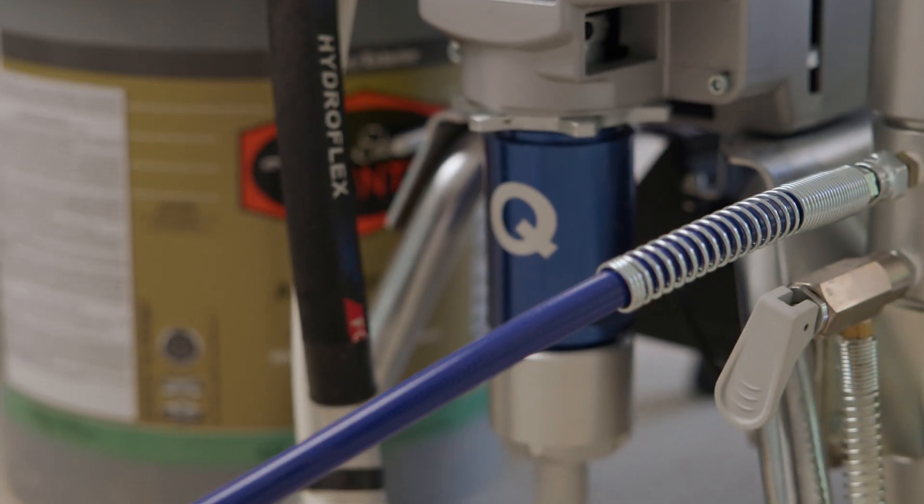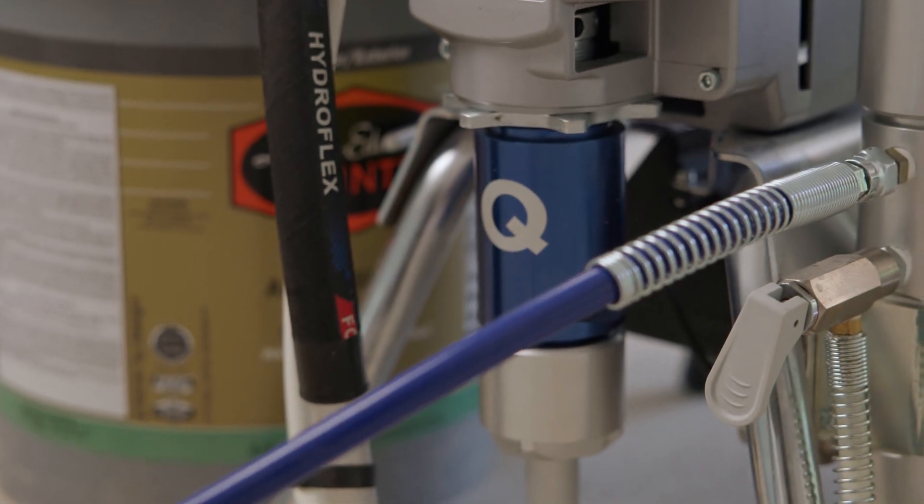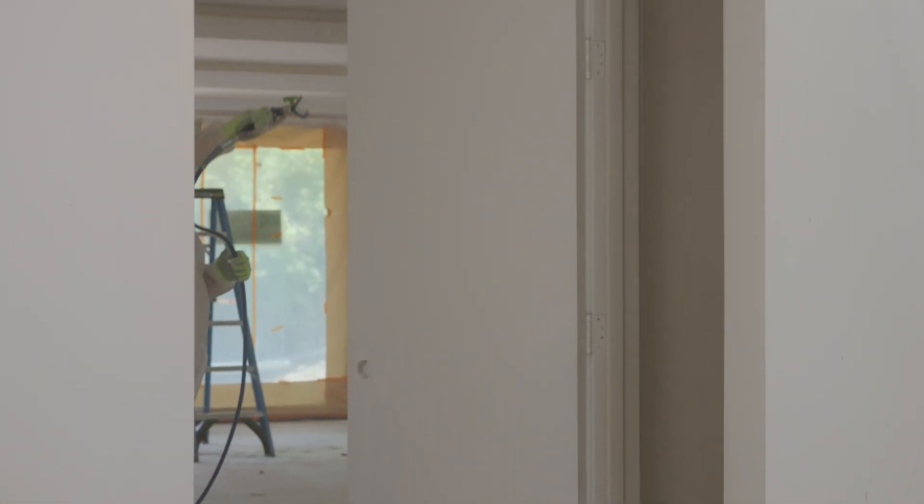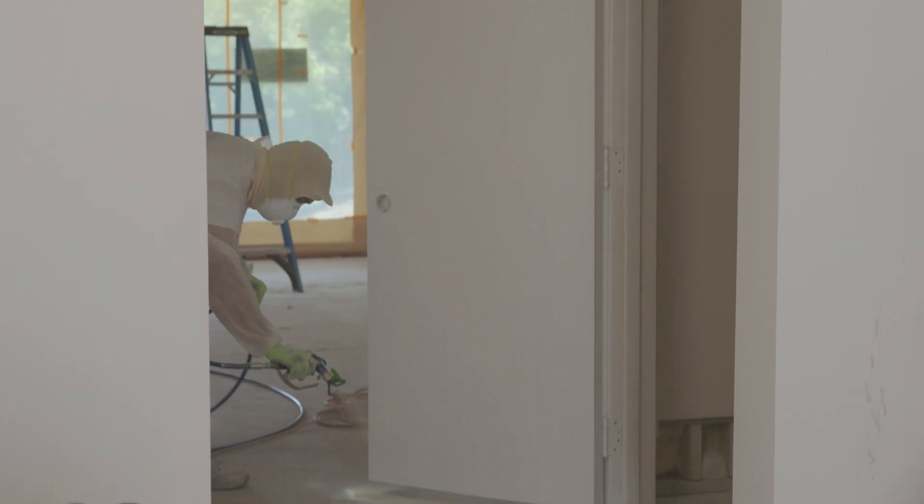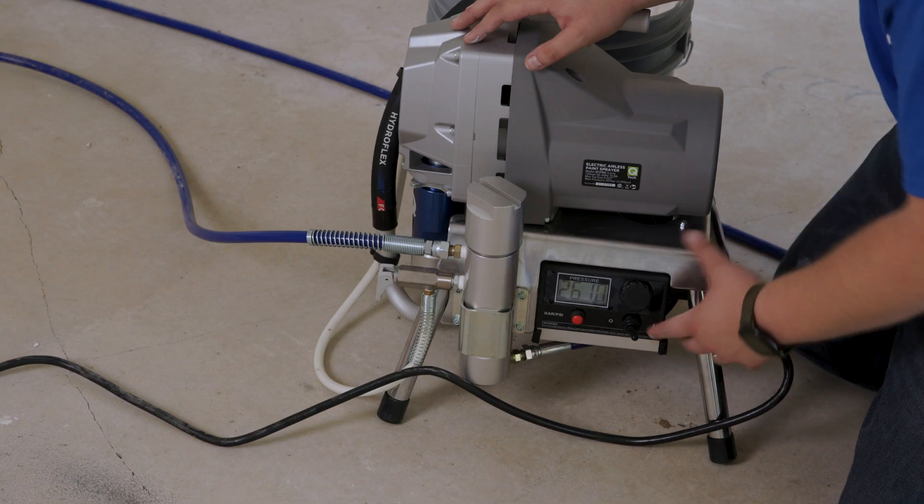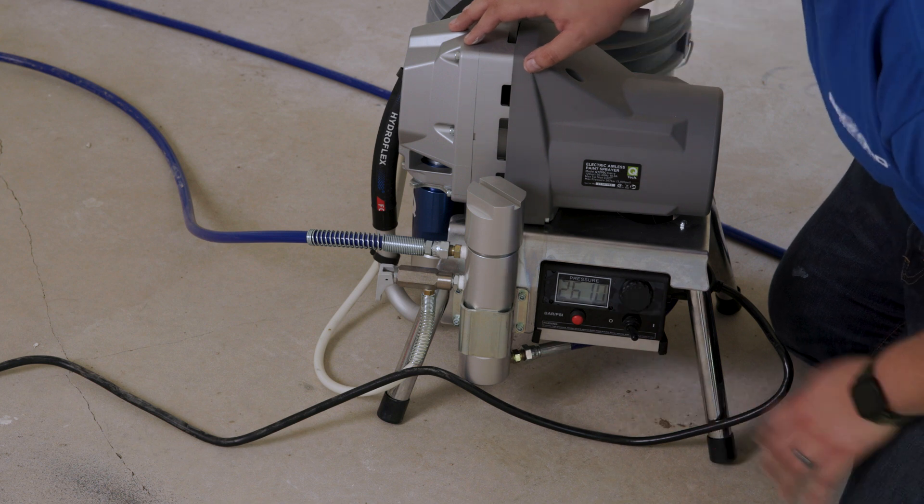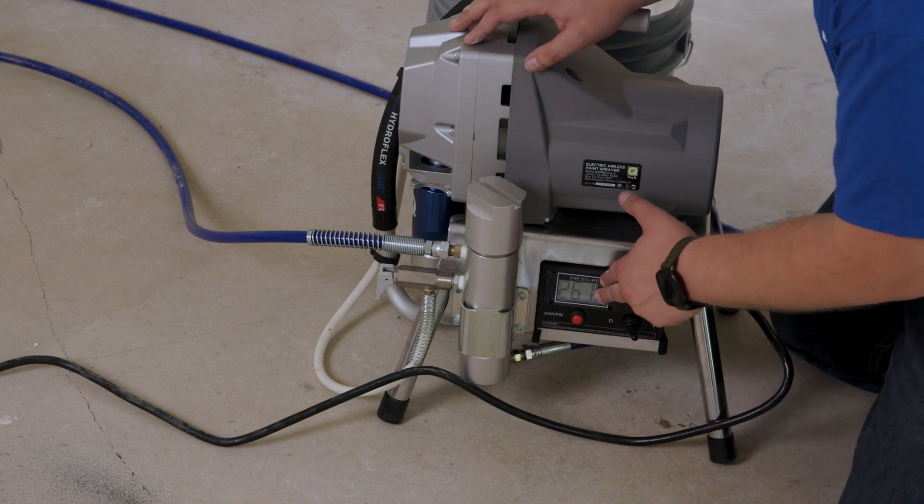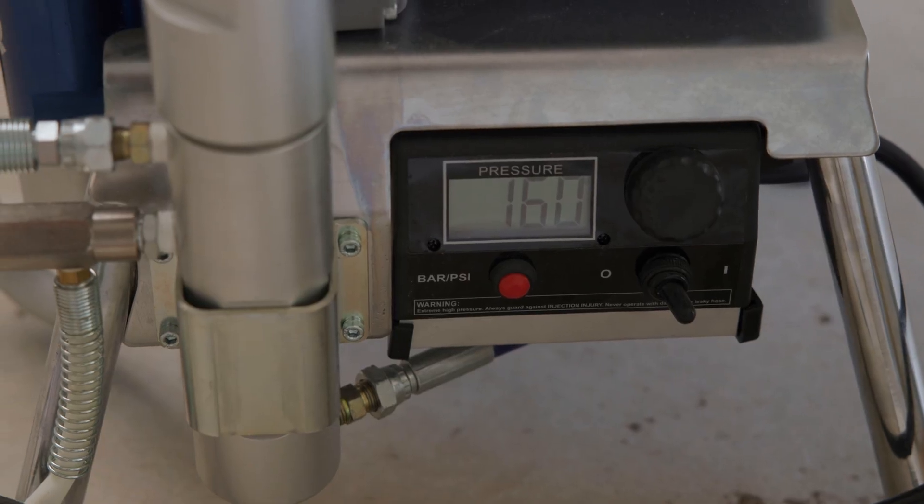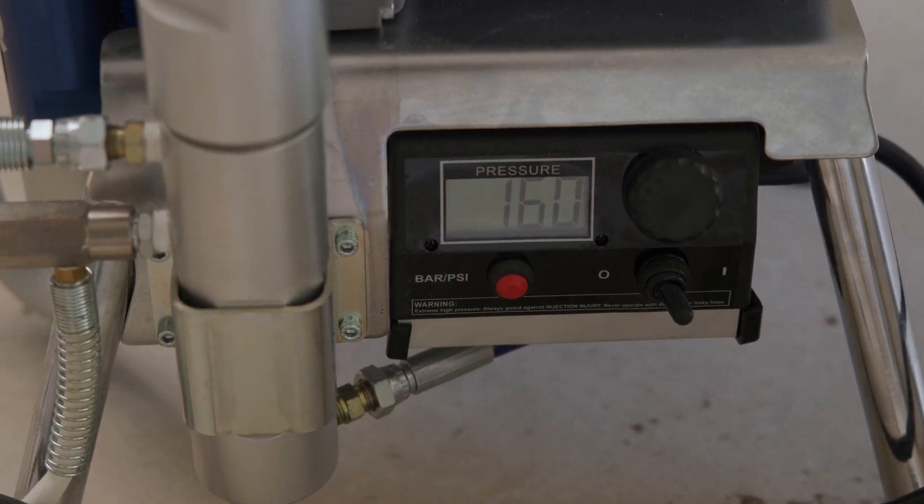And again because this has such a large piston it won't actuate as much and therefore it won't flutter as you're spraying specifically for fine finish but it still goes all the way up to 3000 PSI for any other high pressure applications you need. The controller also gives you a quick visual indicator of real-time pressure preventing you from needing an extra pressure gauge assembly to guess and check what you're spraying at.